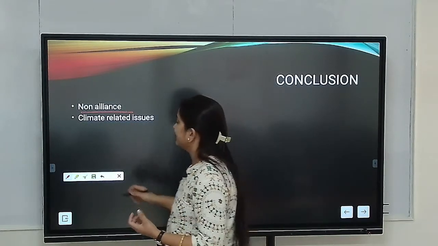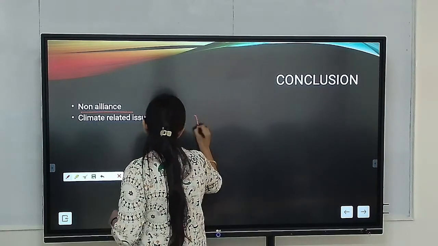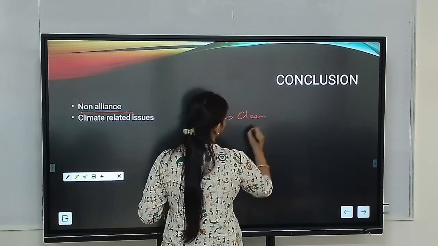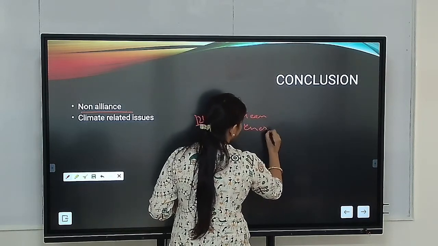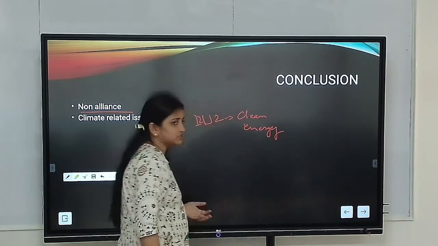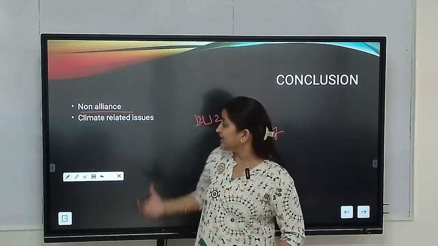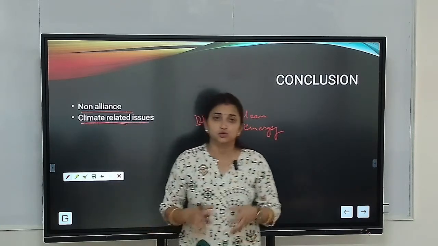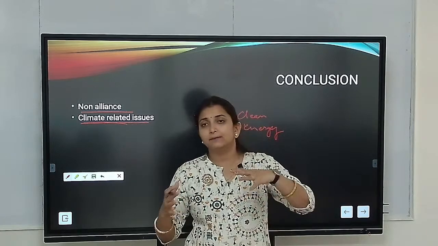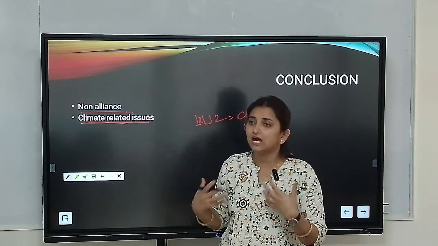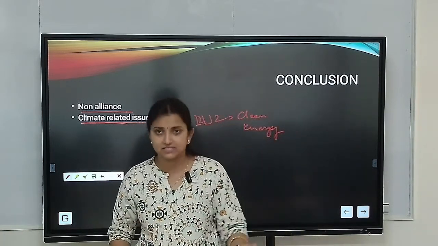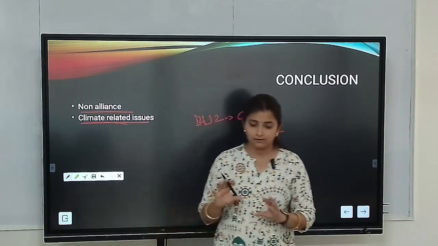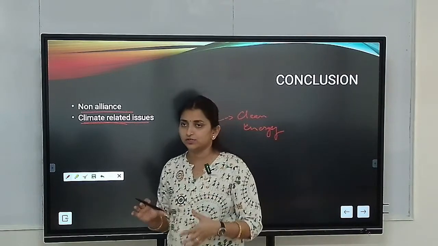You can also write that joining a grouping such as I2U2, which also prioritizes clean energy, better transport, and better water systems, better efficiency of water systems, reduce, reuse, recycle, if we are able to do this, then we will be able to address the climate change related issues occurring in India, or rather fulfill our targets mentioned under LTLEDs or INDCs. Okay, so with that we can conclude positively, stating positive things about the grouping also.